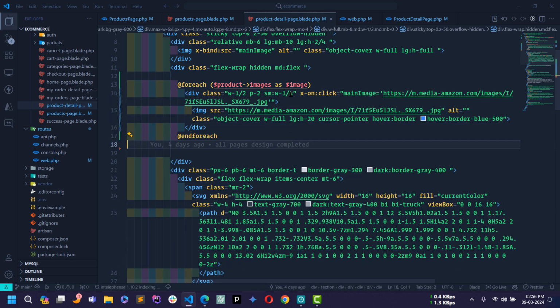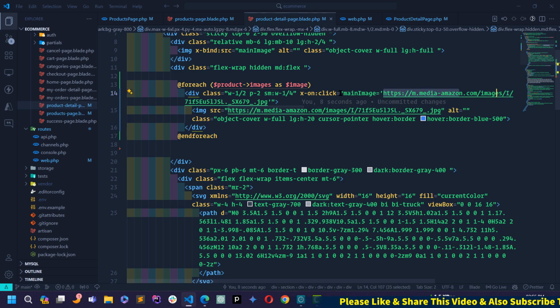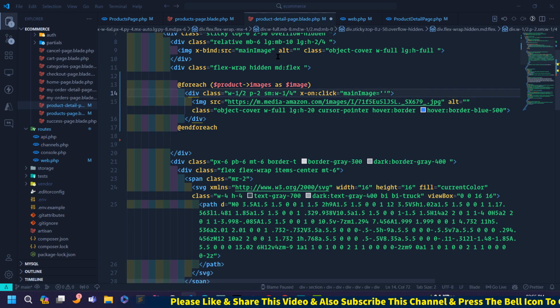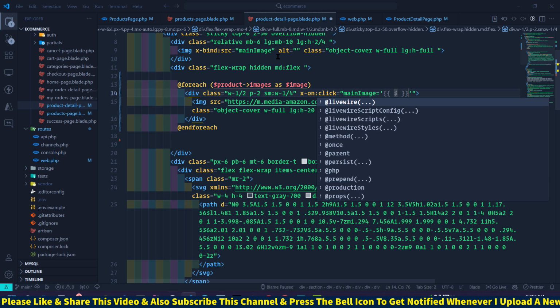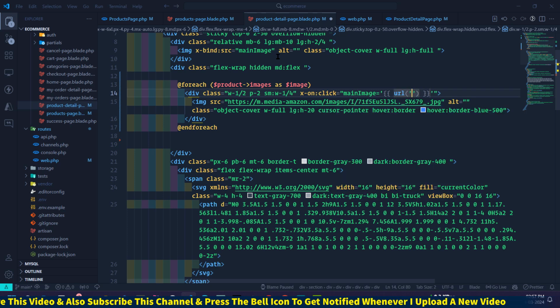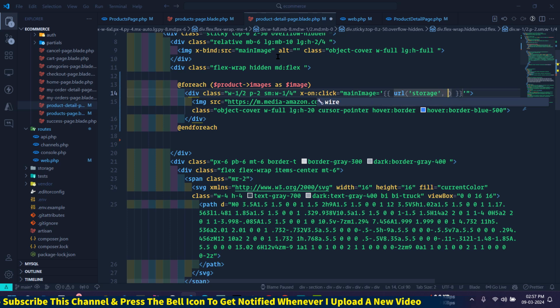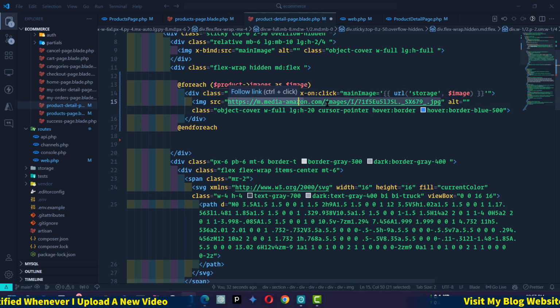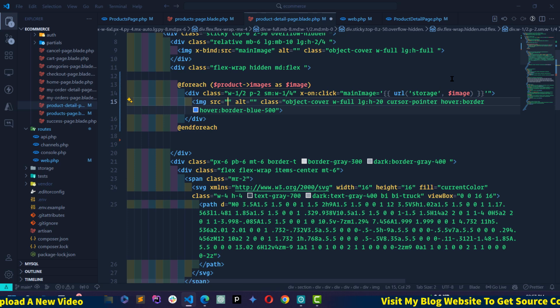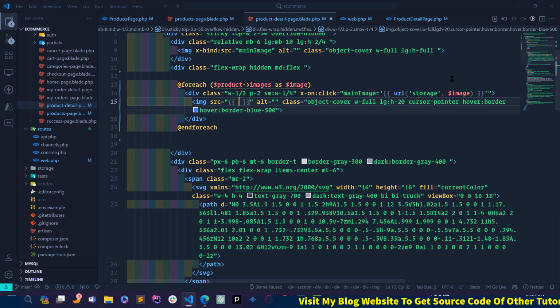So on the x on click event, I will change the main image URL. Again, here I will write URL storage, and here I will write only image. And in the thumbnail preview, here I will display the image preview.